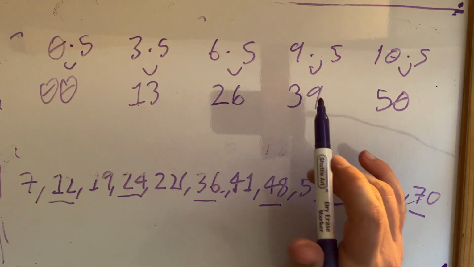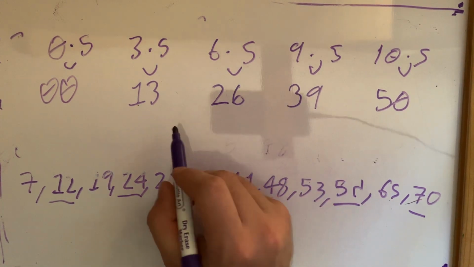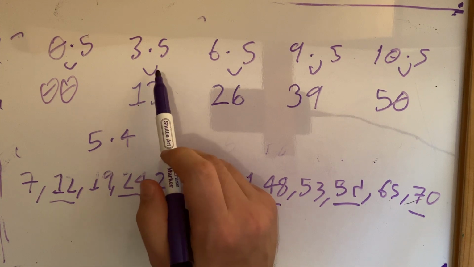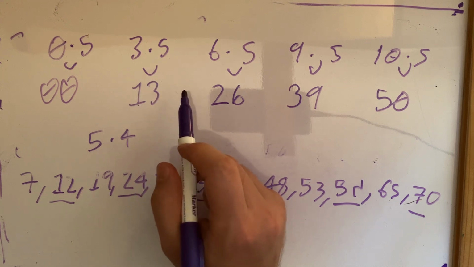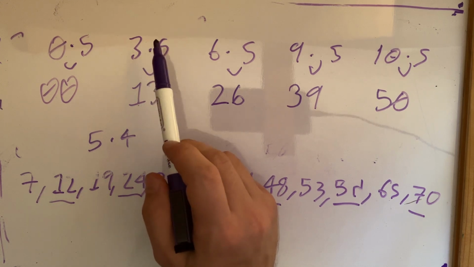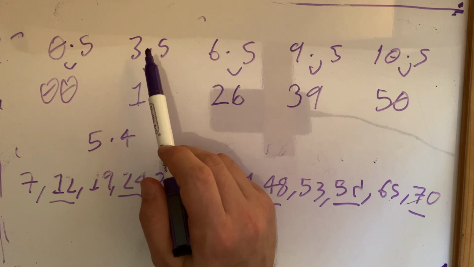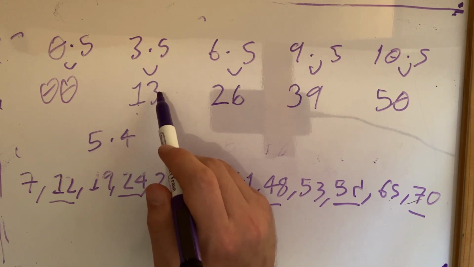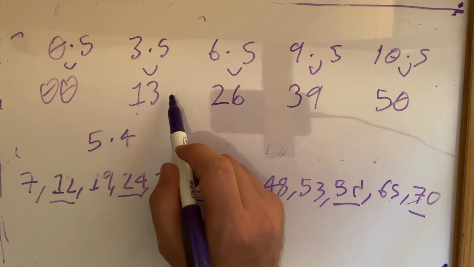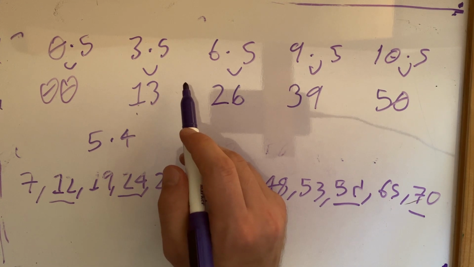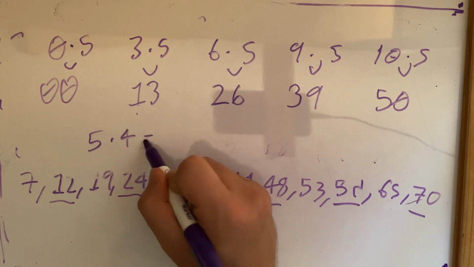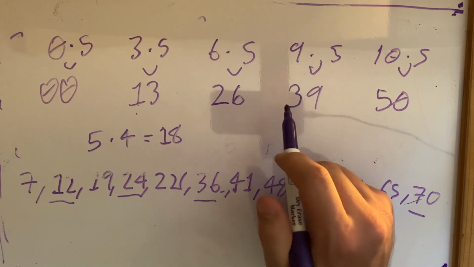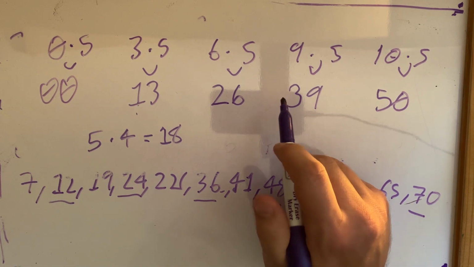So let's say we want to know what 5 times 4 is. Well, we know that 5 times 3 is 13, because 3 goes into 3 one time, and so we put 1 in the 12th place, and we carry the 3 down into the 1's place. So what's 13 plus 5? 18. So it should be 18.